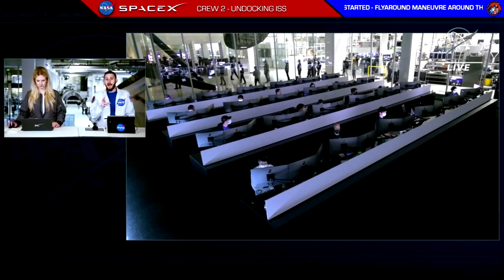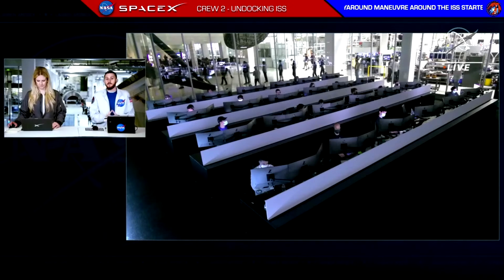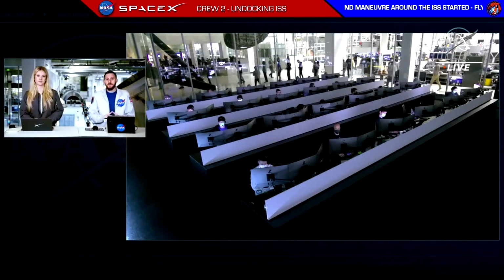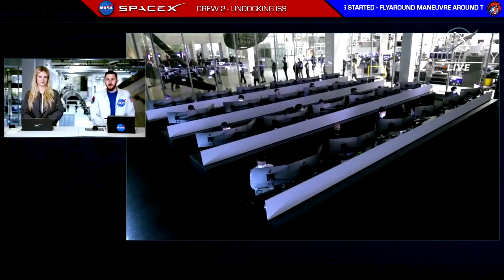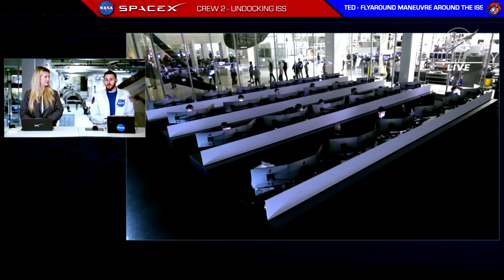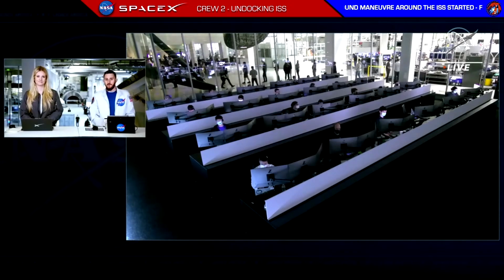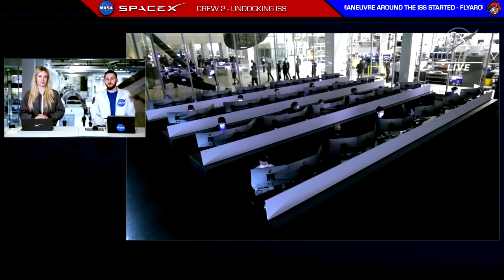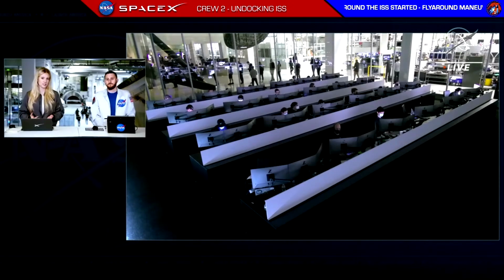And they're just watching that Dragon Eye. It's the forwardmost camera. So right from that little hatch window is where Thomas Pesquet is taking the digital photographs, but also on that same side is guidance navigation equipment called the Dragon Eye, which provides a detailed look and navigation guidance of the International Space Station, and really helps with this maneuver, relying on essentially watching the space station, making sure that it is in the predicted orientation, the predicted state as it makes its way through this fly-around maneuver. Yeah, and as we mentioned before, the fly-around is basically a photographic survey of the station with all of the recent additions to station.